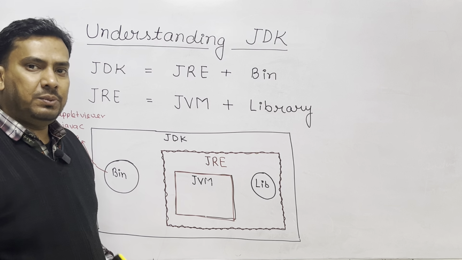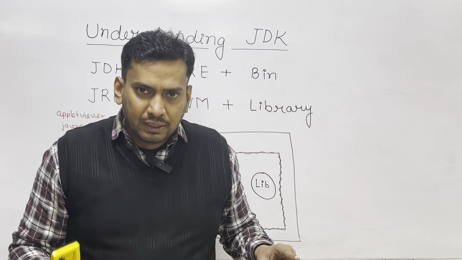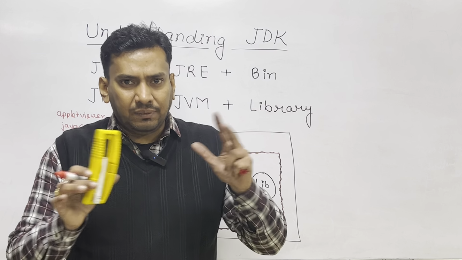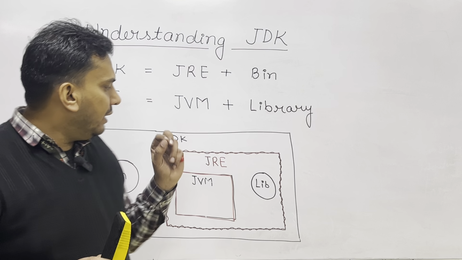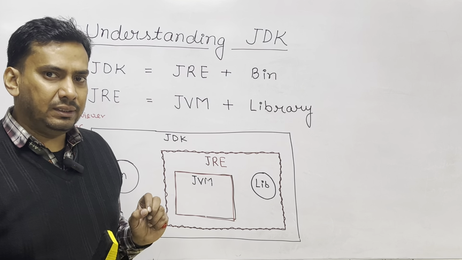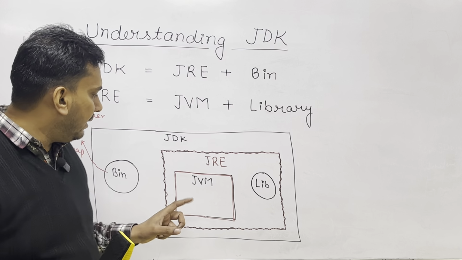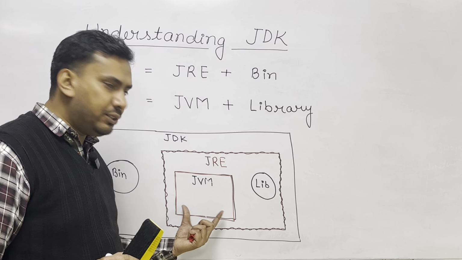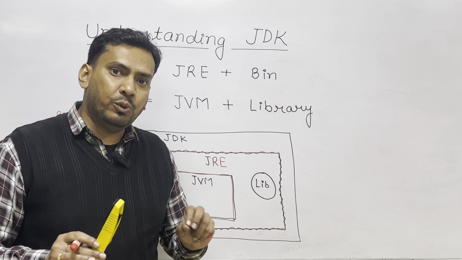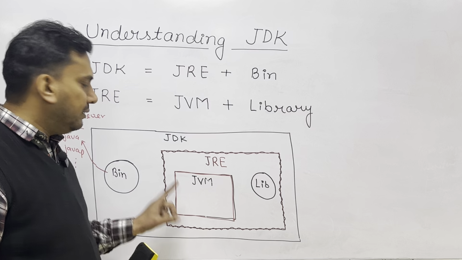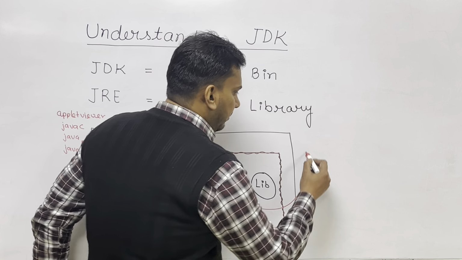So what is the role of JVM? Java Virtual Machine. It creates a virtual sandbox kind of environment inside your OS. Java programs don't depend on your operating system, that's why they are platform independent, and they run in the context of your JVM. So JVM is responsible for almost everything in case of Java execution.